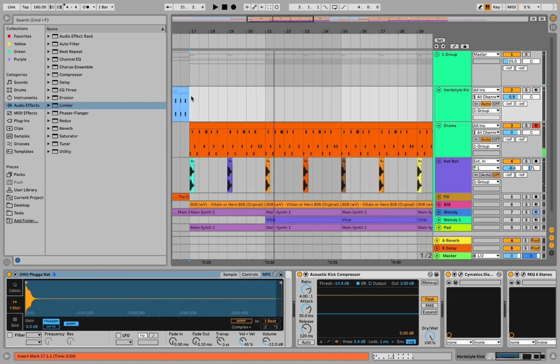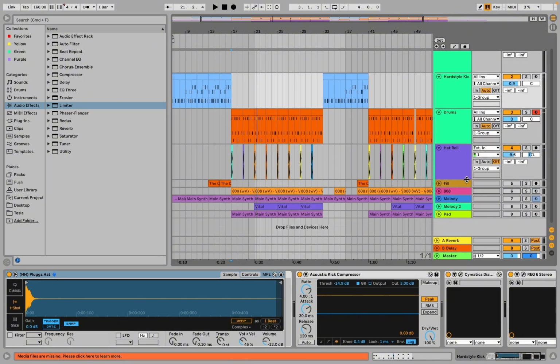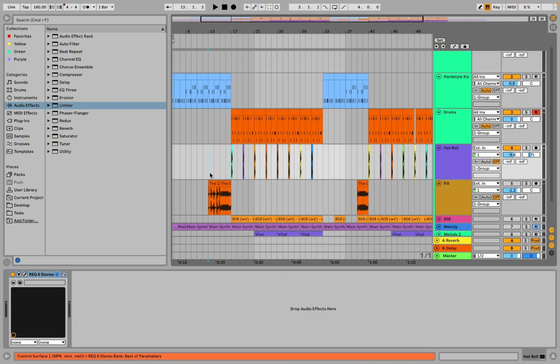Those little sounds that come here and there are just to give it more of a feeling and more movement when it comes to the drums, just to make it less boring. You don't want it to be just drums by themselves, you know. And then here we have a drum fill that comes in at the intro.